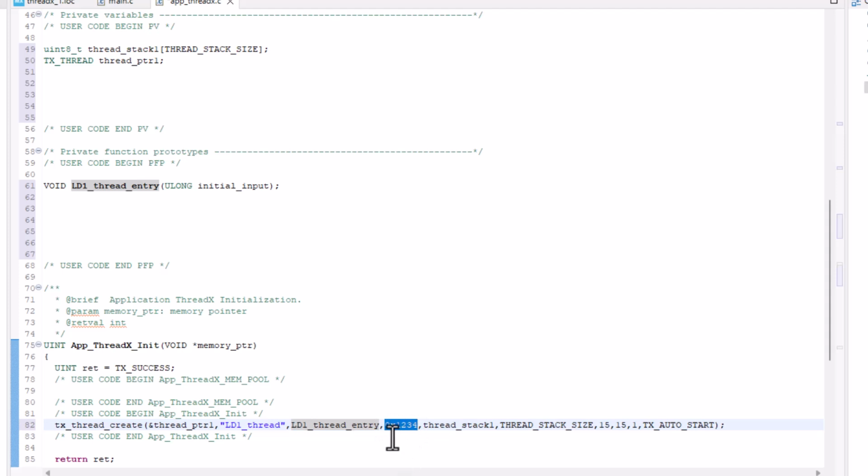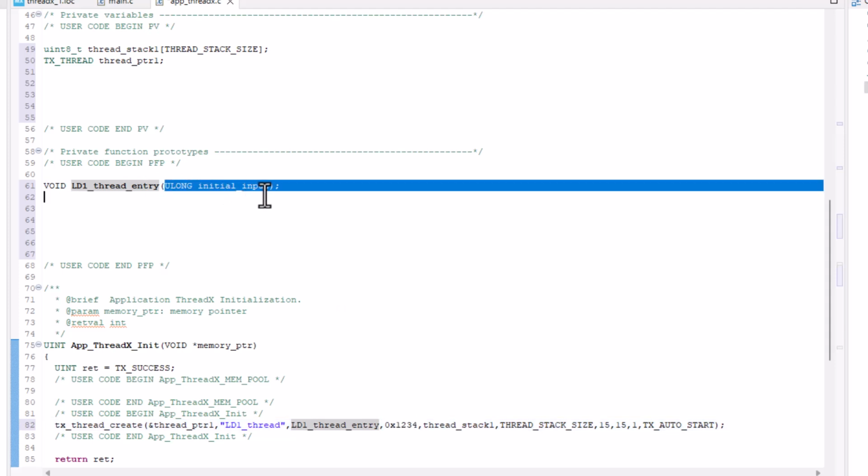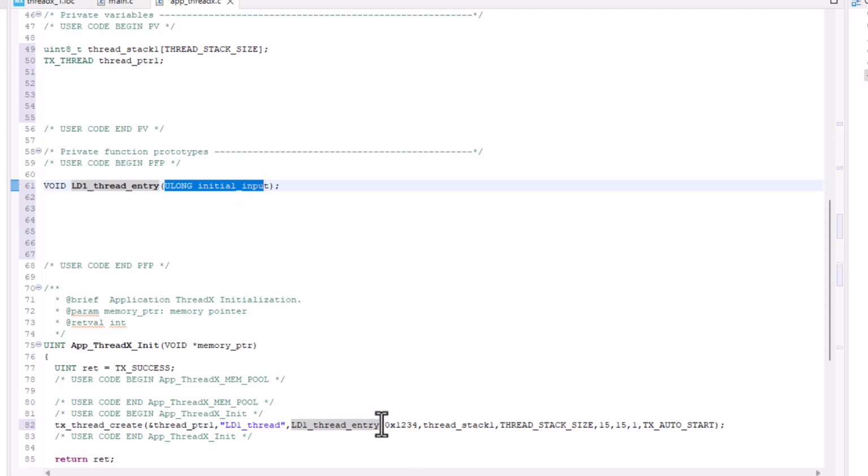And we then have this number. This number can be any input, because you see here entry, it requires an input that is a long input. So you can put any number you need, depending on the task that you do. If that one requires an input value, that is the value you should put here. And then we also need to have the stack, and this is the stack that we declared up here.